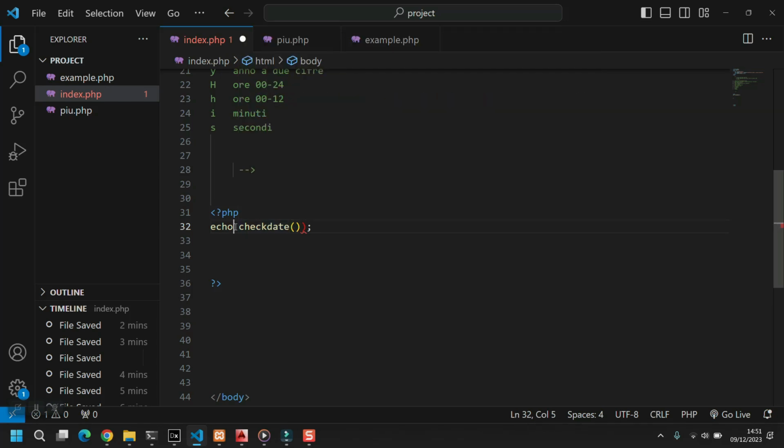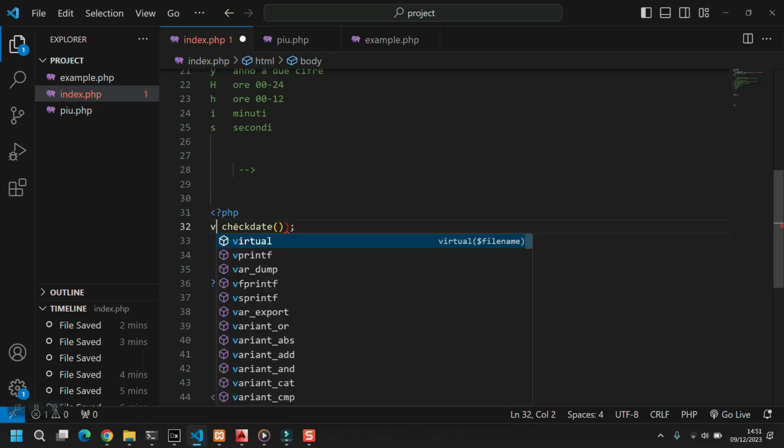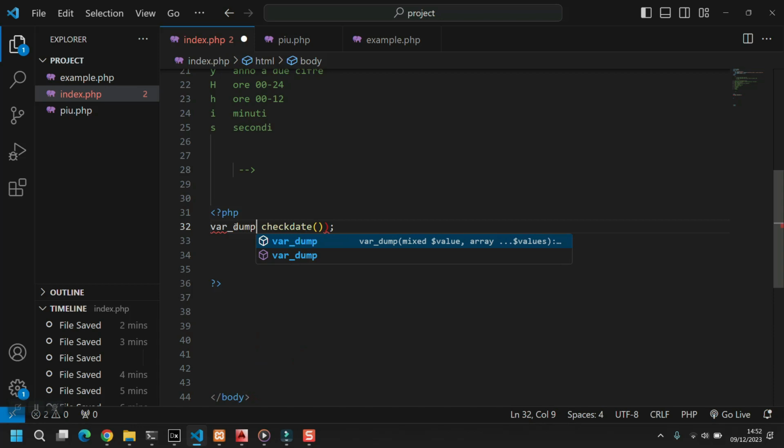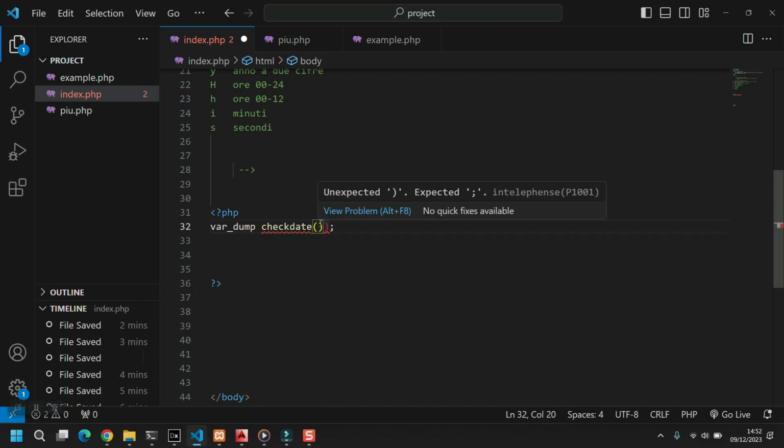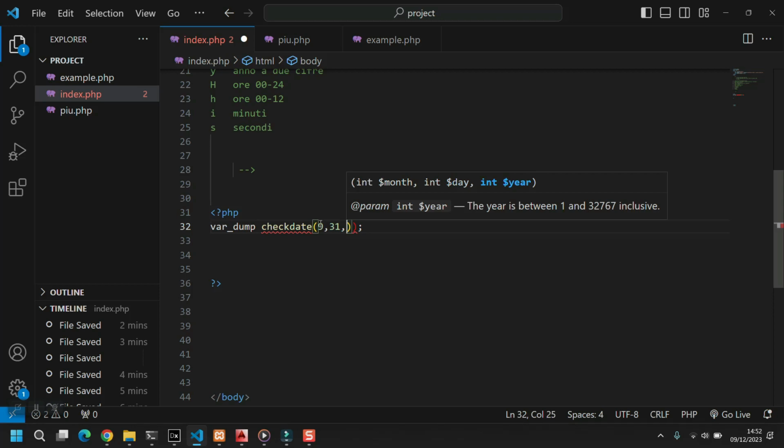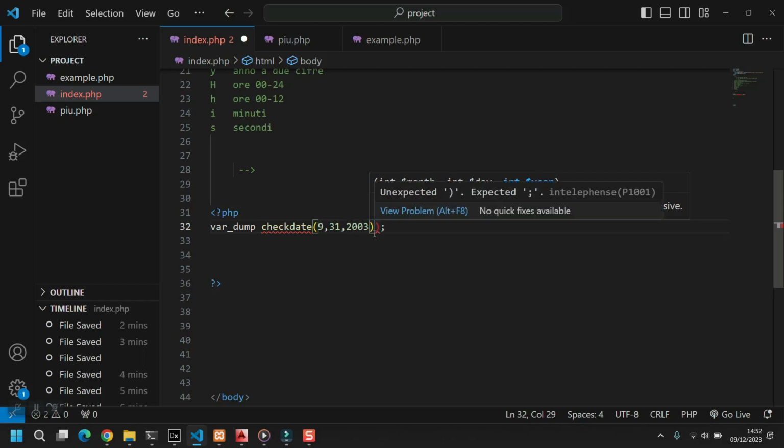In this case, we don't use echo but var_dump, because we don't want it to be on the screen, but in the logs. Actually, we are just checking, probably inside an if statement. The point is to check whether a date is true or false. It returns a boolean, true or false. So why do we need it?